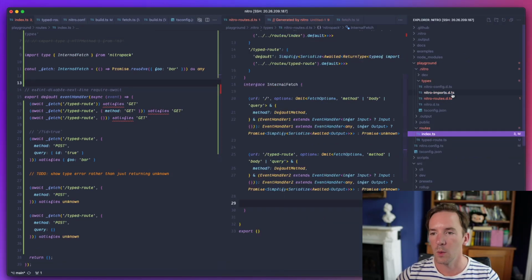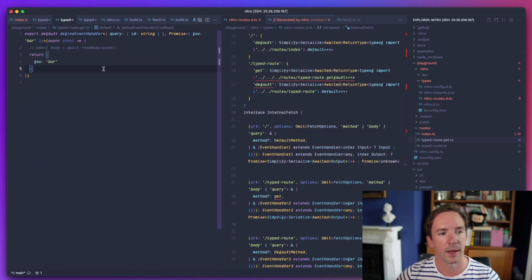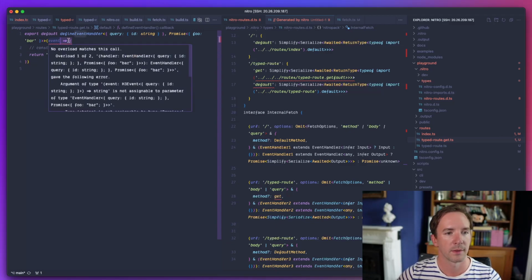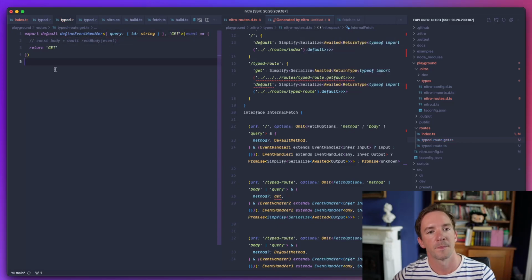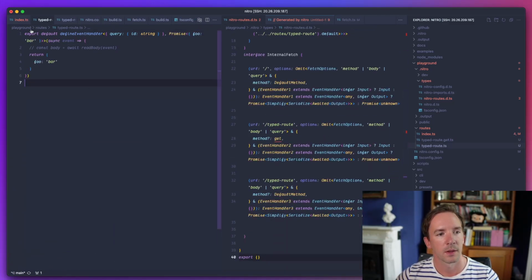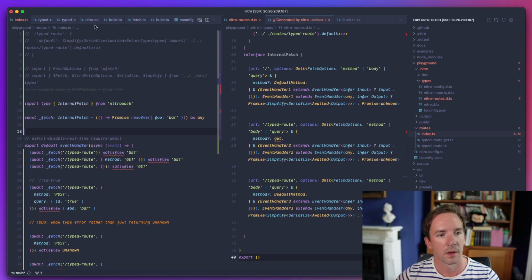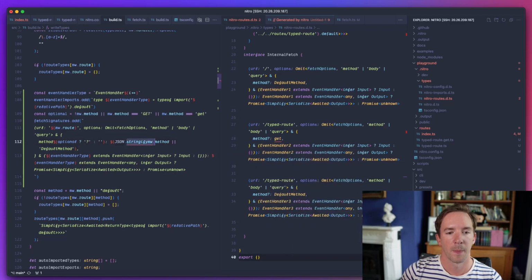And we also need to create one that is a get. So this should just return get. And it doesn't need to be async. It doesn't need to have event. Oh, it just returns get. We still need to figure out that issue. Okay, so this should now generate an extra. Oh. We need to quote the method.